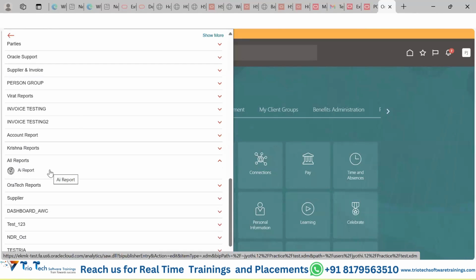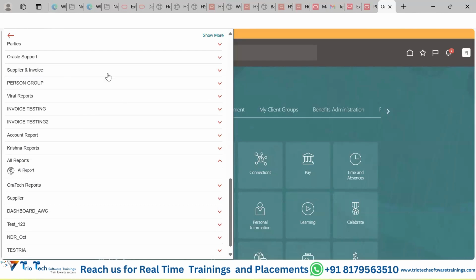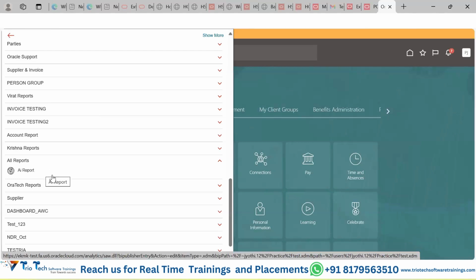We will be doing the customization of the seeded application, which lists only the seeded categories, subcategories and pages. But in case we need to add our own category, we will learn how to add the category, how to add the page and subcategory, all of that practically in this part.